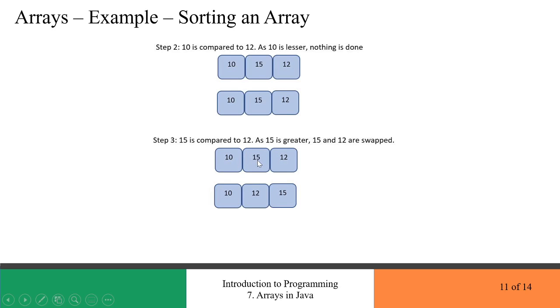Now, 15 is compared to all of the elements to its right. But as there is only one element, position 1 is compared to position 2. As 15 is greater than 12, it should appear farther in the array. Thus, 15 and 12 are swapped. If you observe, at the end of all these steps, the array has been sorted in the ascending order. The array now is 10, 12, 15 and thus has the values in ascending or an increasing order.